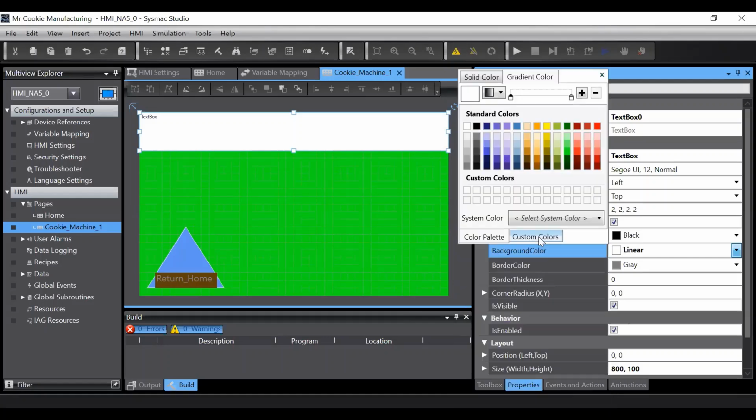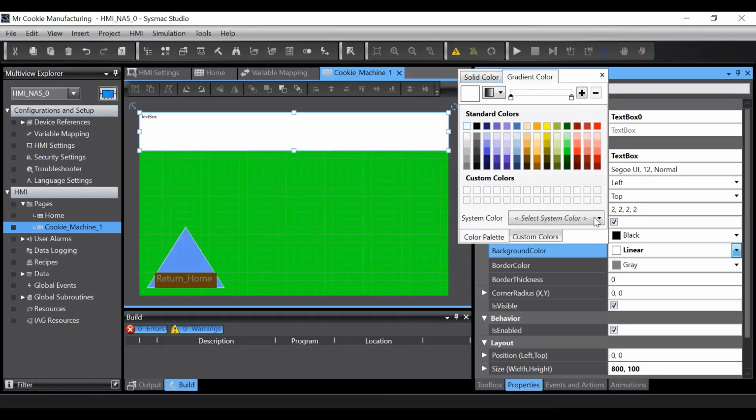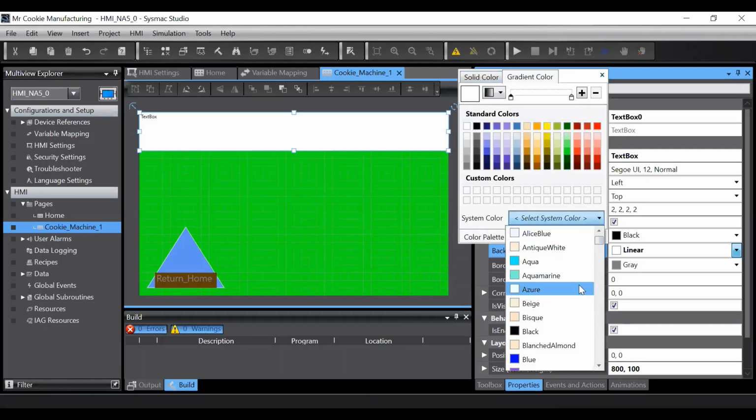Let's go with gradient color and see what I can do here. I'm still looking for your gray silver. I'm looking for silver for you. There we go, silver.